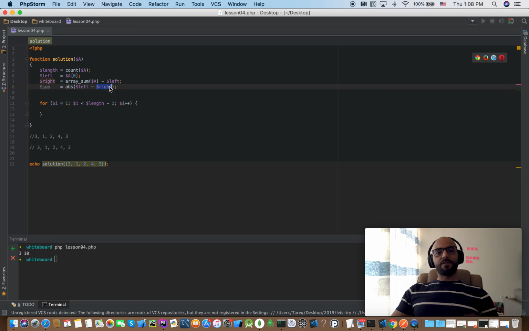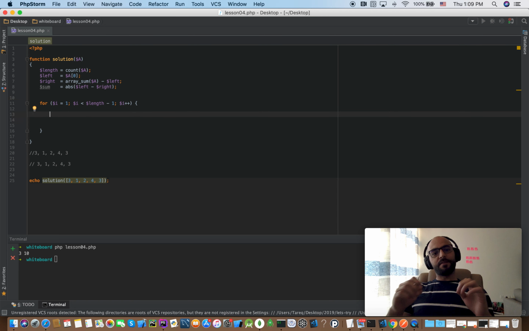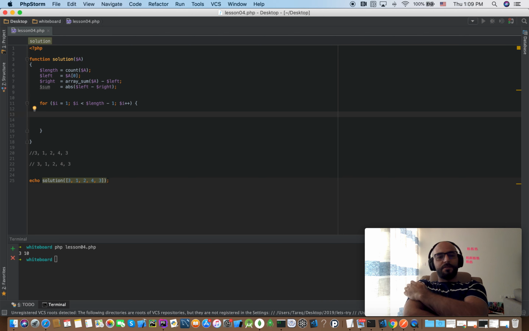So it's either you do right minus left or the absolute of left minus right, but either way I'm going to put the absolute, even if I'm doing the opposite way, which is fine. Now every time inside the loop I need to find the new sum and then compare it with the original one.